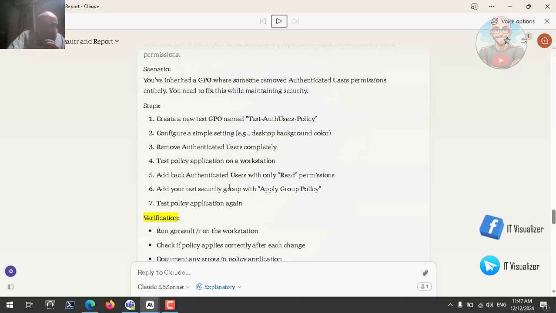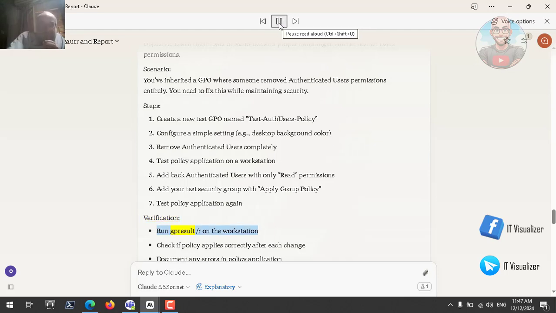This is not correct, because I have done this before, and I already encountered this in 2016, and it was solved by this step: add the security group, give it read and apply group policy, and add domain computers and give them read permissions. You will also see a warning when you remove authenticated users, with what I was talking about written in front of you.